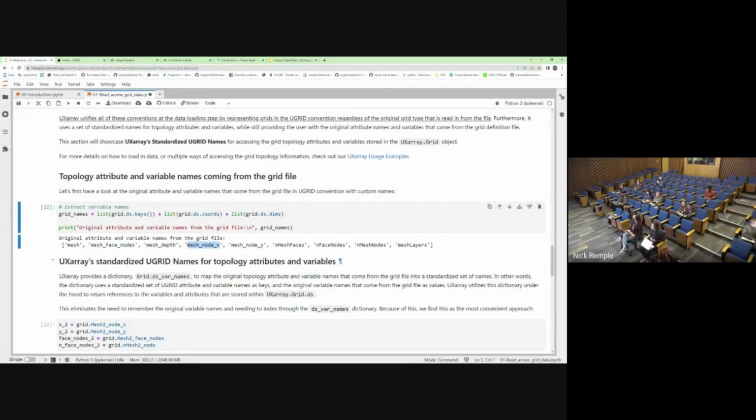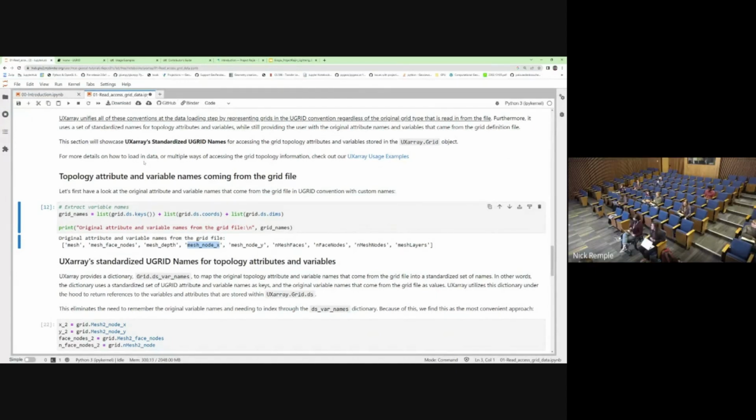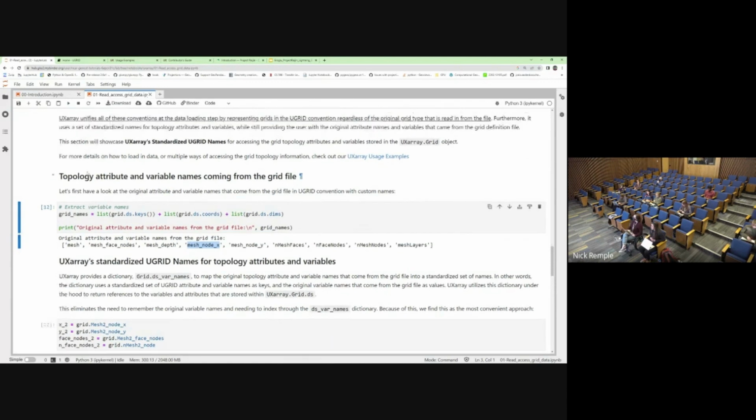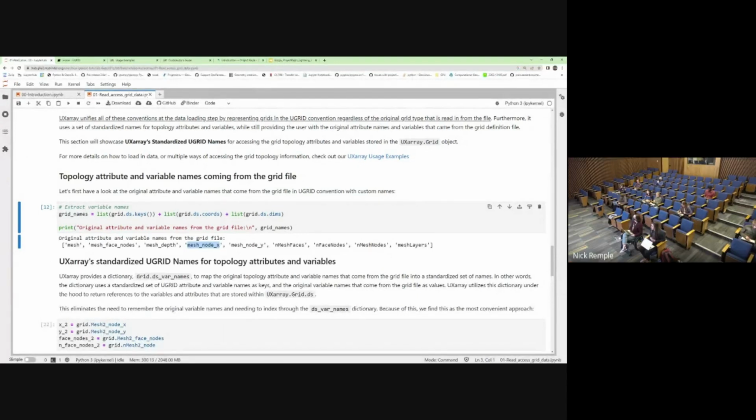Philip, I would like to make a contribution here. Yes. Even though the examples in the UGrid conventions are referring to those names, maybe one of the strengths of the UGrid convention is the flexibility with the name. If you check the documentation of the UGrid conventions, it says the namings are not being standardized.